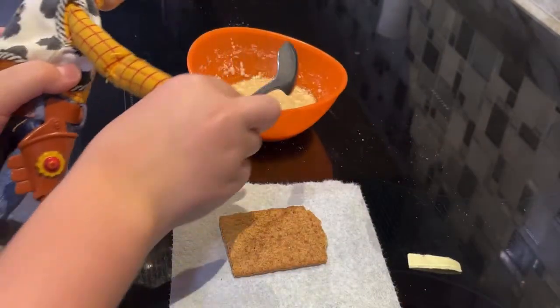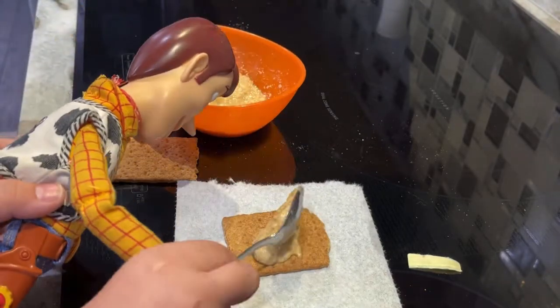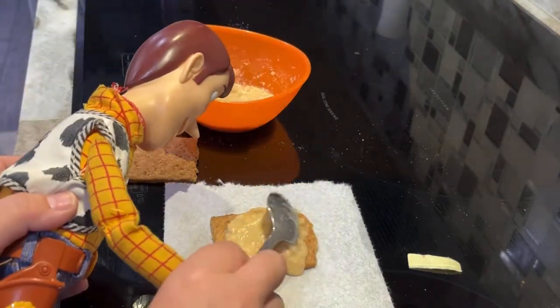Alright, now you're going to need your trusty handy dandy spoon, and you're going to need that bowl from earlier. I'm going to take those nasty old insides. I'm gonna put those in there. Yeah, look at that. Oh yeah. Look at that.